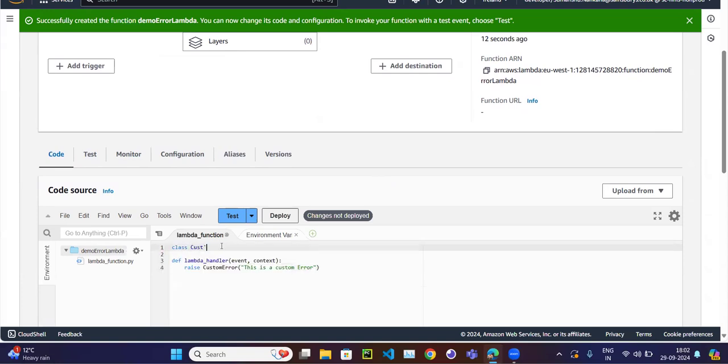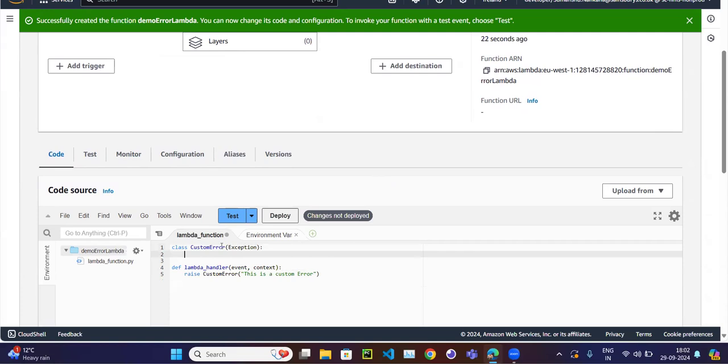So class CustomError from Exception. That's it. This is a custom error class.